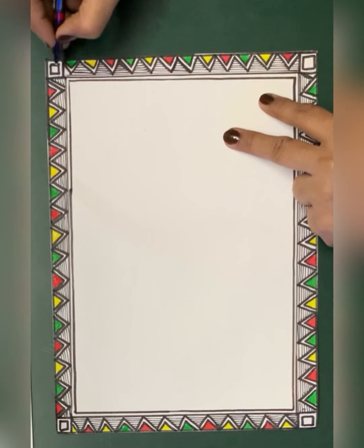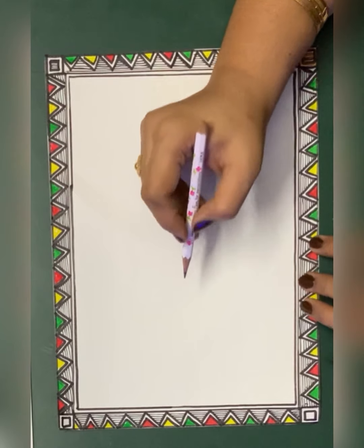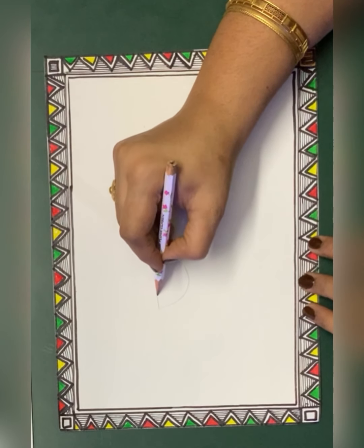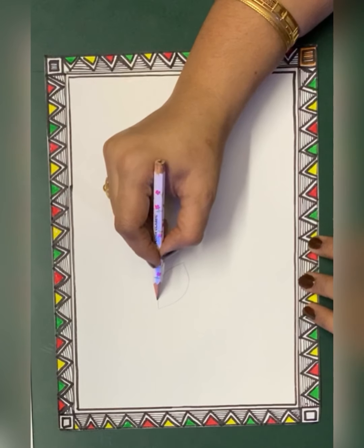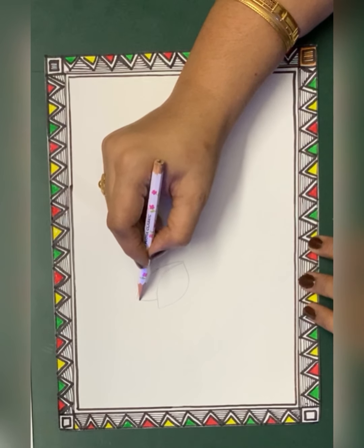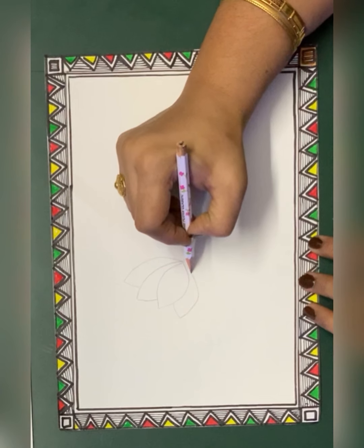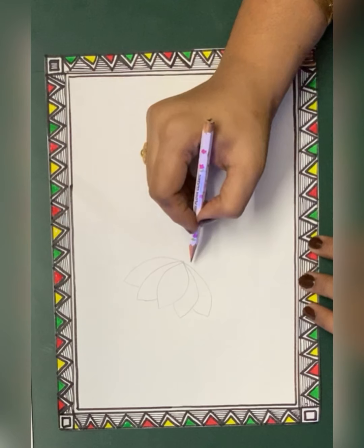Once you finish the border, let's draw lotus. First, take a pencil and draw one bracket and a semicircle. Now close the semicircle from the other side. You can make a slanting line and then join it with one bracket. Again, one more slanting line and join it from the other side. Similarly, same process, you have to continue from the other side.